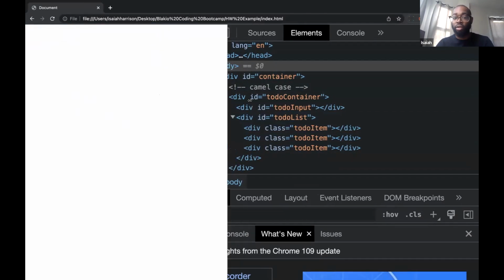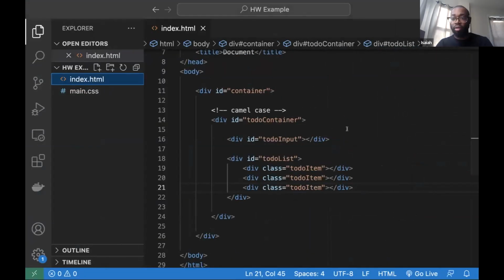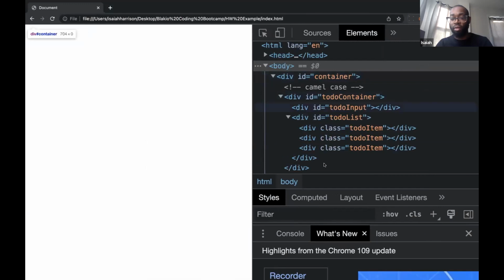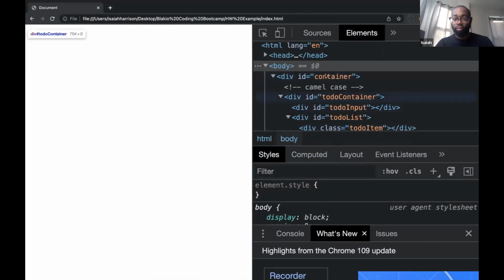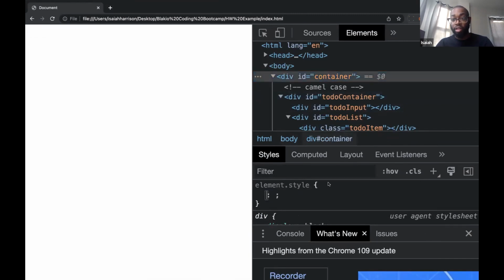So now what I'm gonna do, I'm gonna leave this open actually, and I'm gonna show y'all something that I'm not sure if I showed in the course, but this is gonna help a lot. This is like a really good shortcut to do certain things. So what I'm gonna do is write my CSS directly inside of the dev tools, and then I'm gonna paste it over inside of the CSS file. So we have container right here. I'm gonna give this some styling right in the dev tools.